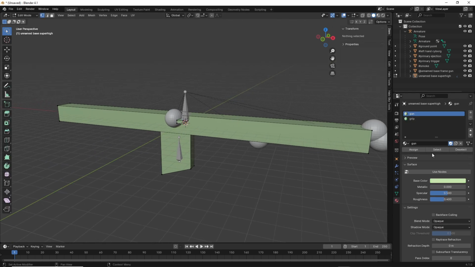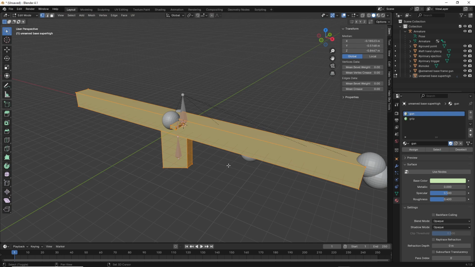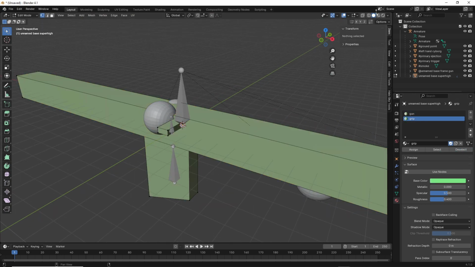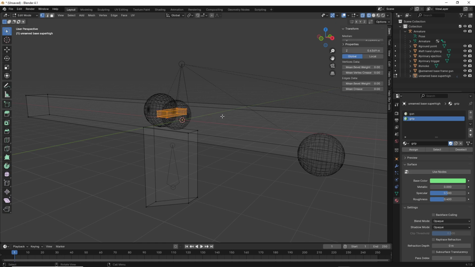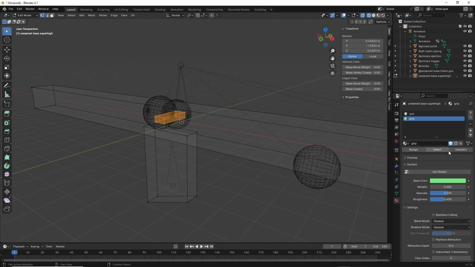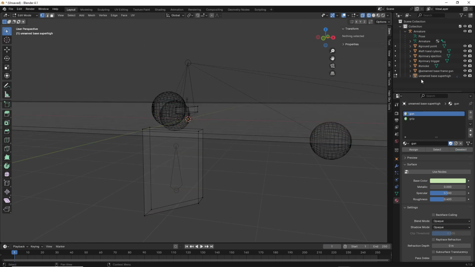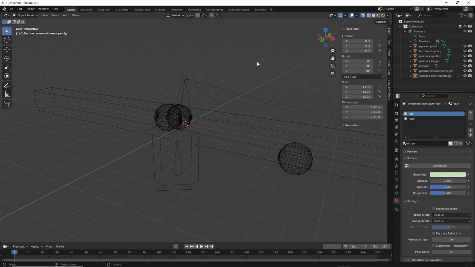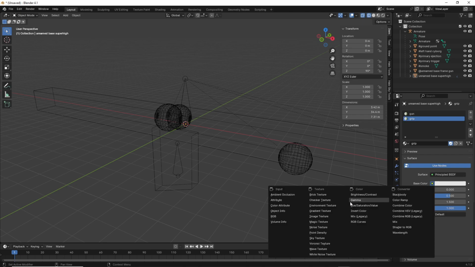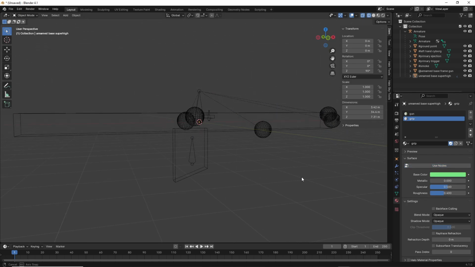So right now, all the vertices are assigned to the gun material. I want these four to be assigned to the grip material. So assign them to that, deselect, select, just like that. Go back to the gun, make sure none of those are assigned to the gun one. There we go. And this is where you would assign your bitmaps as .tiff files in this area. You would go to base color, image texture, and set all that up. I've covered it several other times.